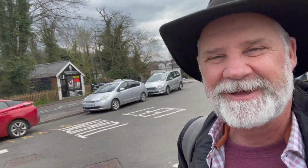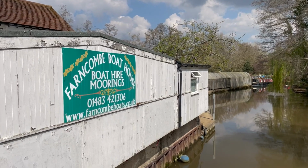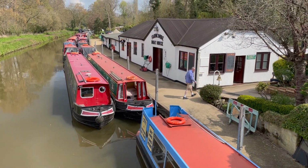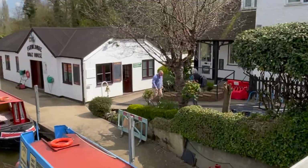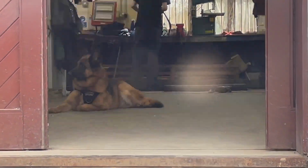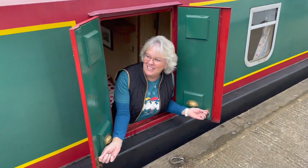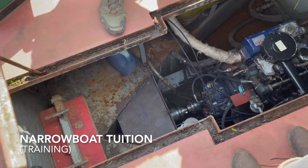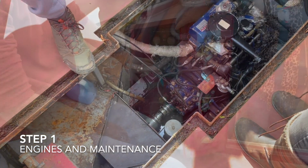We're off at Godalming. And look who we found. Camera's poking her head out the, I don't know what that is, another little hatch. Yes, it has a nice smell about it, doesn't it?